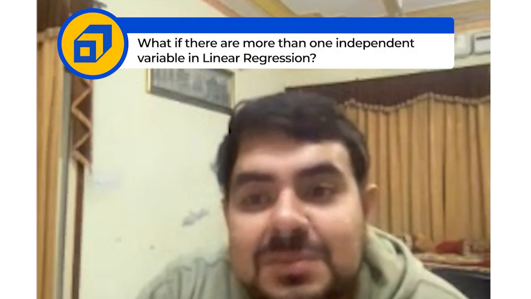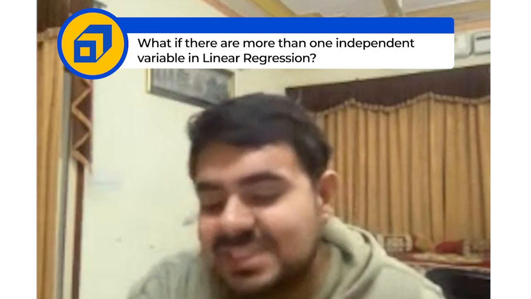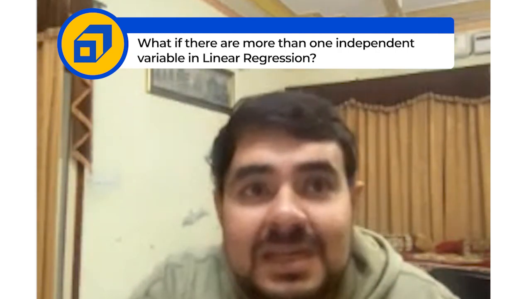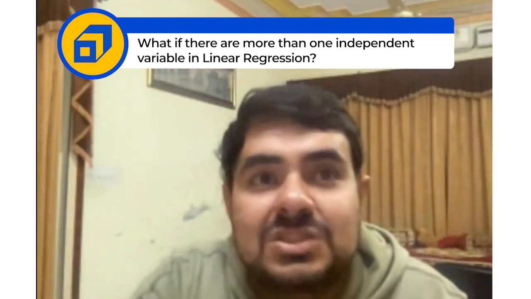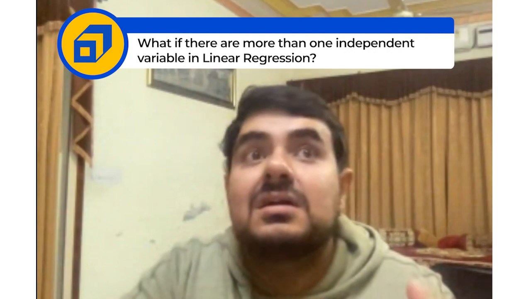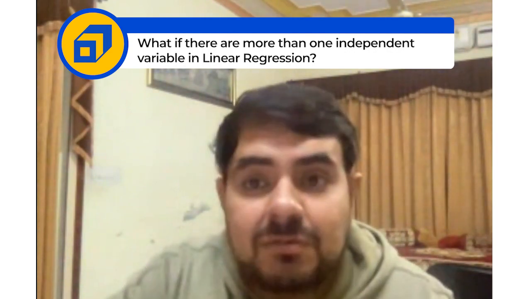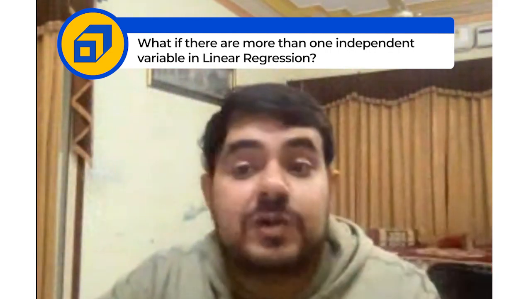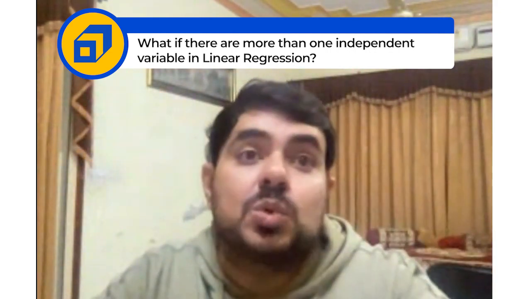I think when you start from the basics, you will eventually go into that, and that's the best for material planning, I would say. What if there are more than one independent variable in linear regression? As I said, we were looking at simple linear regression. When we go into multiple linear regression, the idea is the same. Instead of a line, once you have increased the dimension of things, right now we looked at only the 2D graph, y and x, but then we will have x, y, z. Then we can have x, y, z, p, q, r.